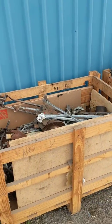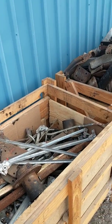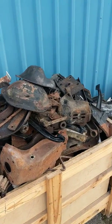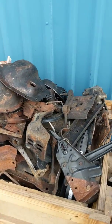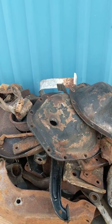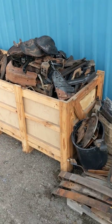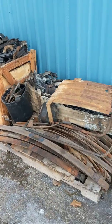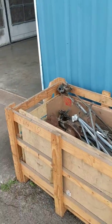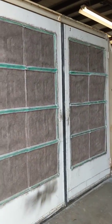We got this box here with all moving parts that basically get electrozinced, the same treatment as the hardware that you saw inside. And then here, sandblasting, metallizing, powder coating, never rust again, and just beautiful, beautiful finish on all these Jeep parts. Same thing goes for the leaf springs, the fuel tank skid plates, and so on and so on. Got a first paint booth here, which is available.